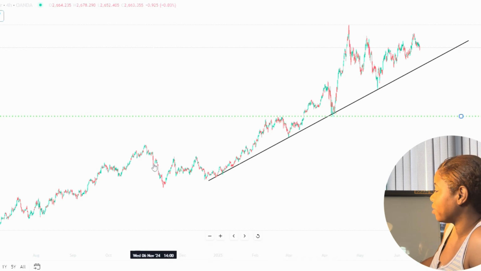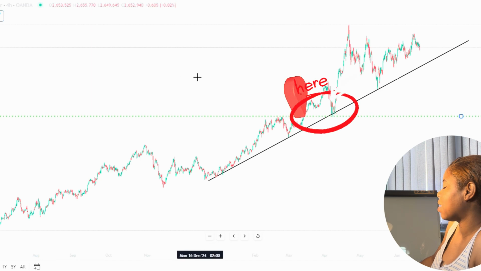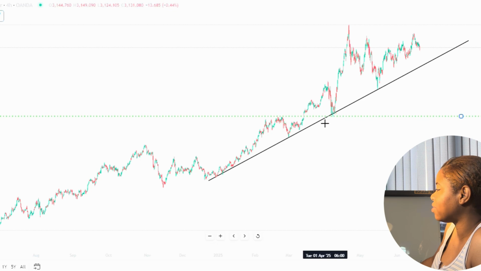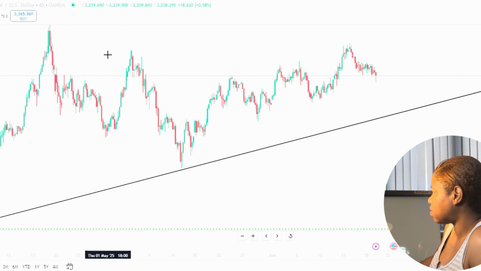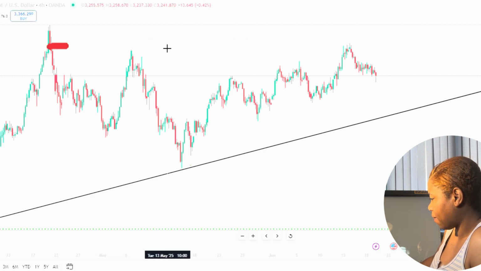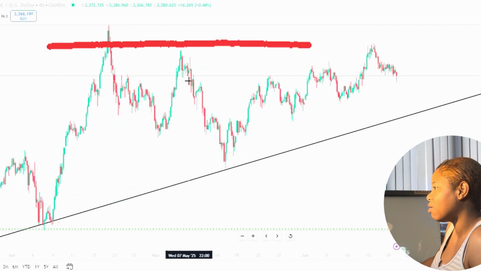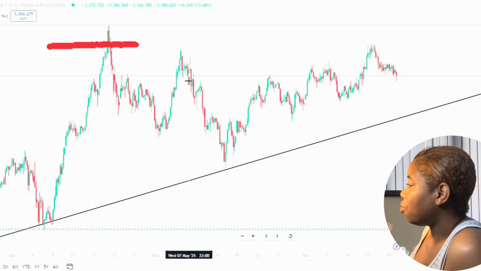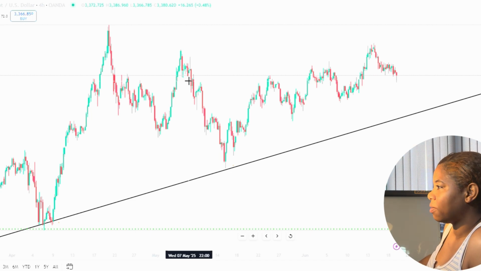That's literally it. So ideally, if I've got this as a level and I see price coming back to here, and I get some wick rejections, I get some engulfing bullish candles, then ideally that's telling me that price is respecting this level. Okay, if I have a resistance area here, and I see that when price comes here, it's rejecting, and I'm getting even the power of 3, all those lovely candles, massive wick rejections, and huge engulfing bearish candles, that's telling me a lot. So you want to be able to pick up on these moves.